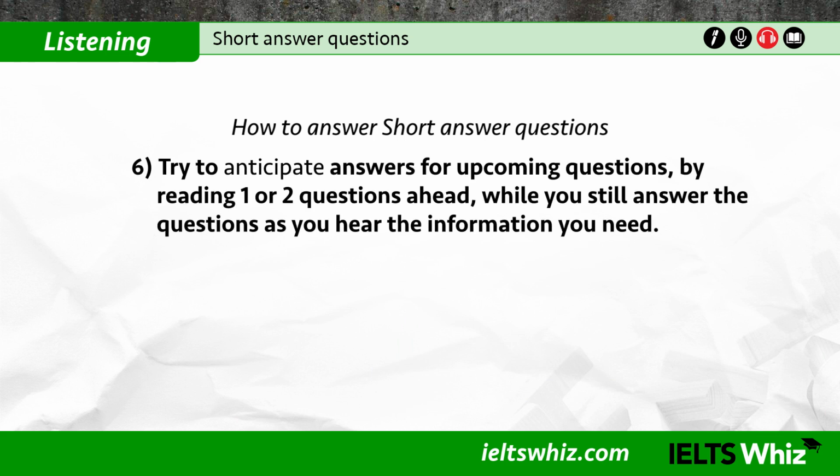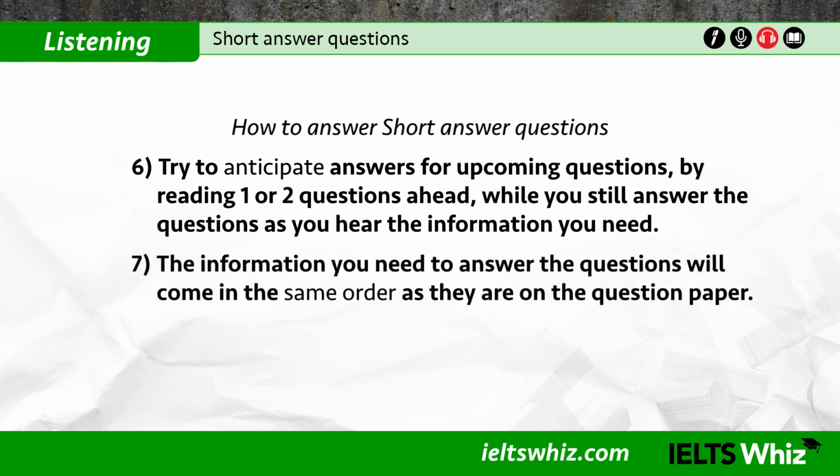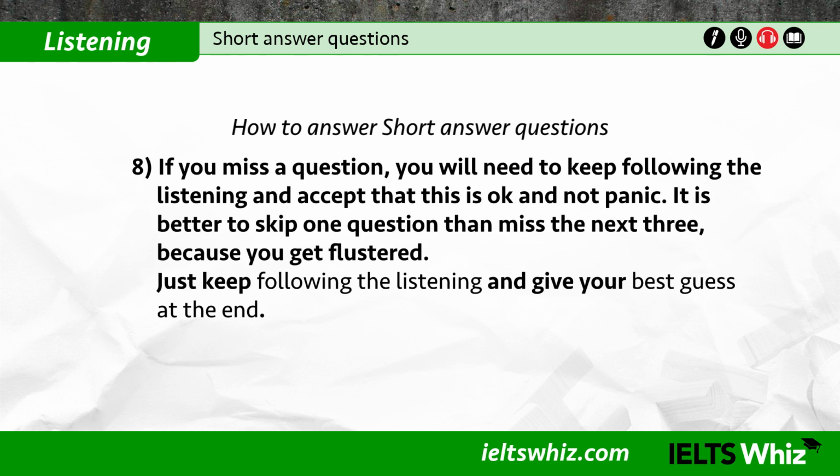Try to anticipate answers for upcoming questions by reading 1 or 2 questions ahead while you still answer the questions as you hear the information you need. The information you need to answer all the questions will come in the same order as they are on the question paper. If you miss a question, you will need to keep following the listening and accept that this is okay and not panic. It's better to skip one question than miss the next 3 because you get flustered. Just keep following the listening and give your best guess at the end.